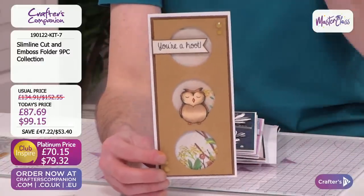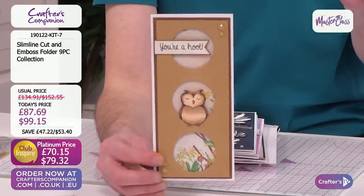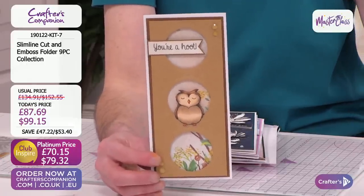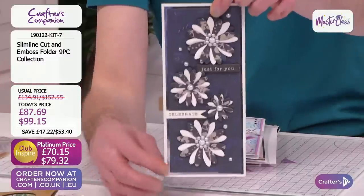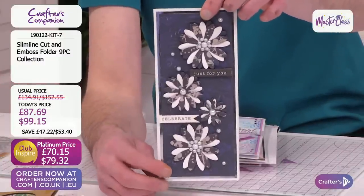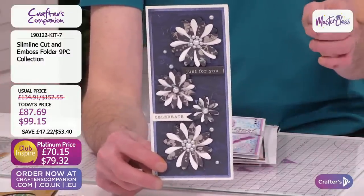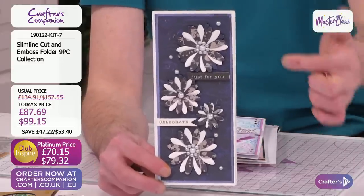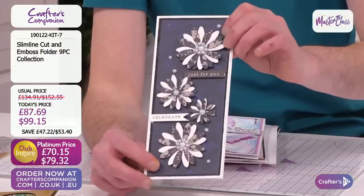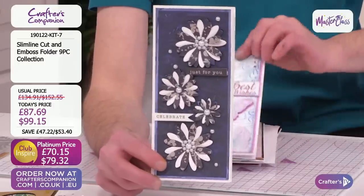So we've got our characters from any of our character collections. You might want to use your peekaboo collections from the other year, so they're just peeping all the way through. Then we've got this floral one. I showed you earlier on how these ones work, but what you could do is run the folder through your pattern paper a few times and then snip out the florals and layer them back on, so you get a completely different look. It's like three layers of florals on that one there.